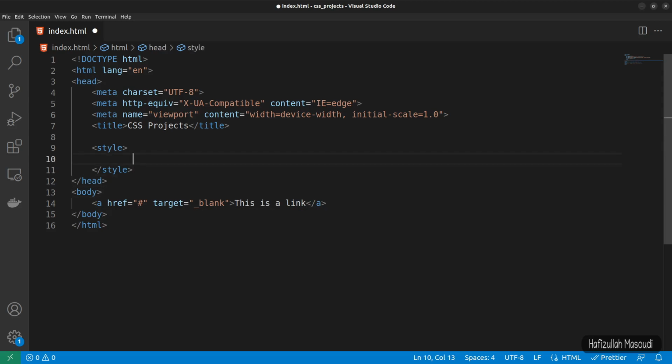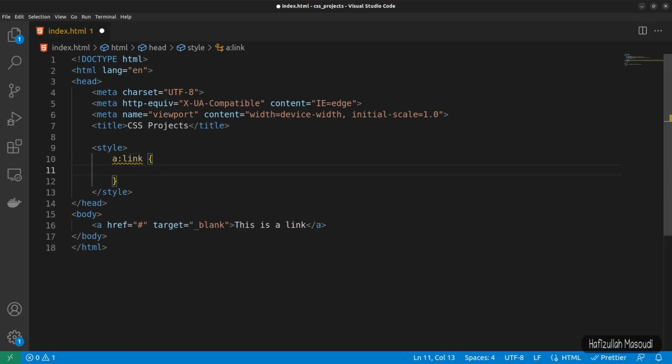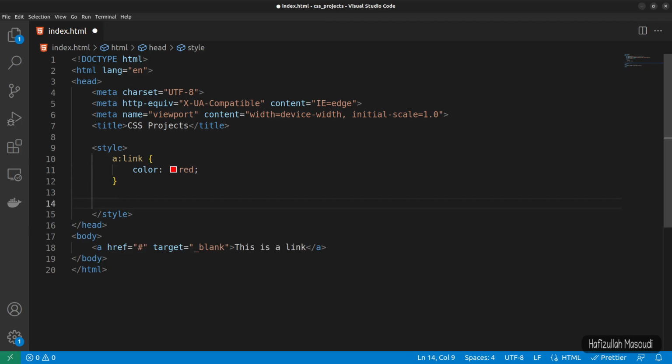Now in our styles tag, we can use anchor tag pseudo classes. An anchor tag has a pseudo class of link itself. So to use it, we can say a colon link and curly braces, and let's declare the color for this one red. Next, for the anchor tag, we have the visited pseudo class.